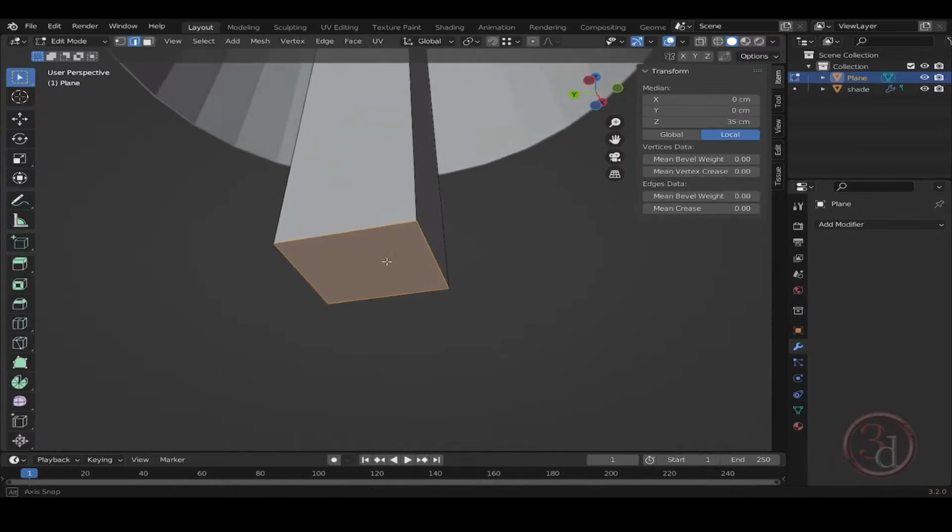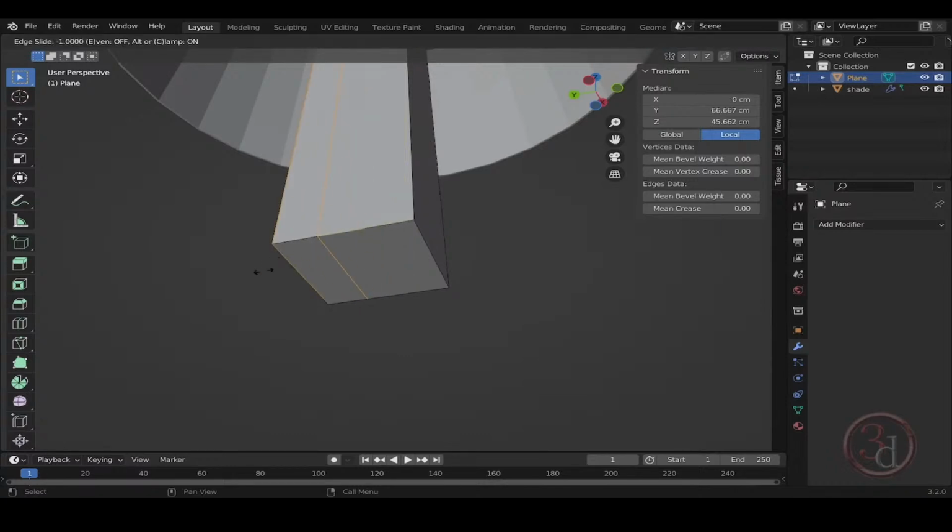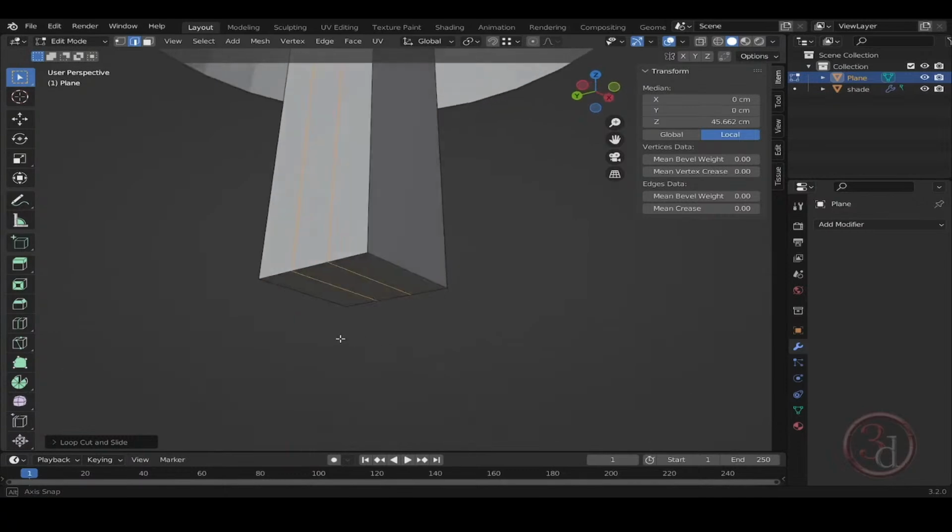Okay, and now this is where I will go into my edit mode, and then I can add 2 edge loops. So press Ctrl R and then use my mouse wheel to increase the amount of edge loops I want. So I just need one more, so I can use the mouse wheel and then click to accept it, and then just right click to keep it, leave it in the center.